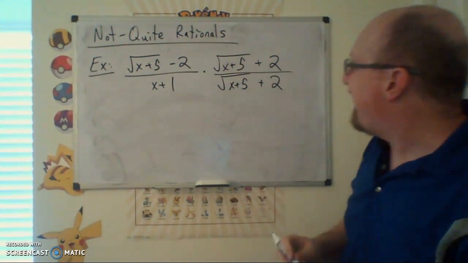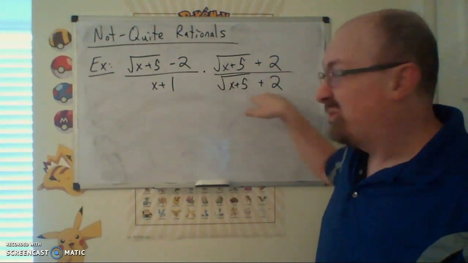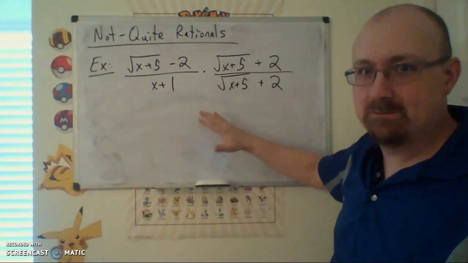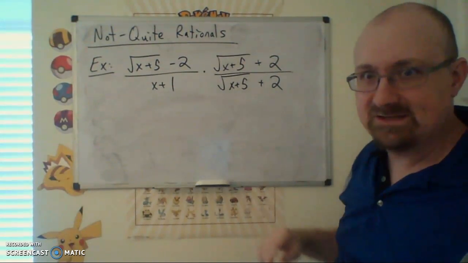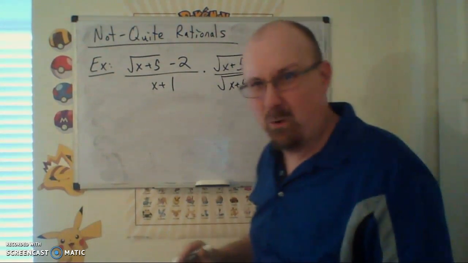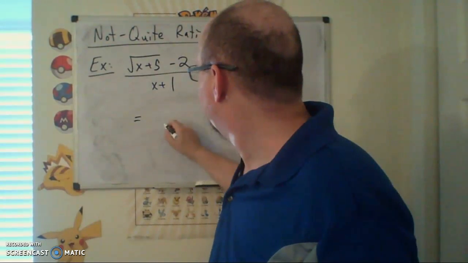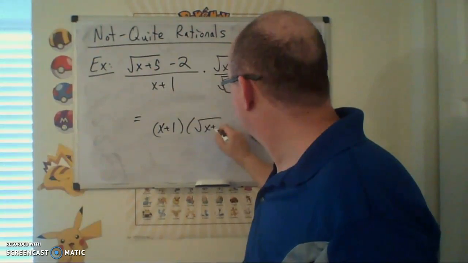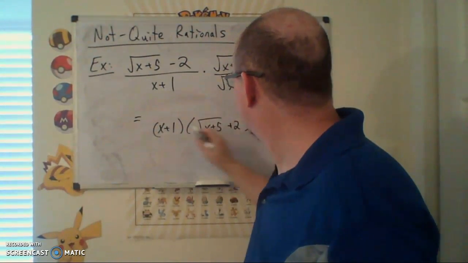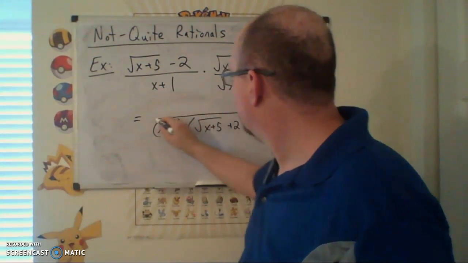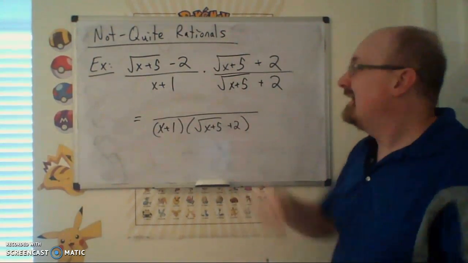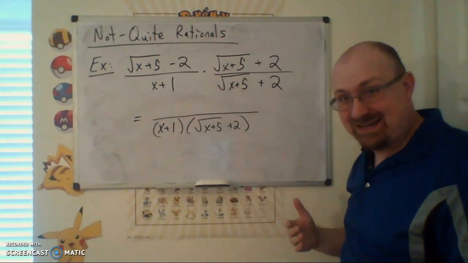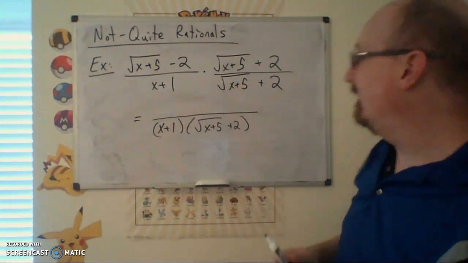All right, so now, same deal. We're not going to try to do anything fancy with the bottom. Please do not attempt to FOIL this. That's not the intent, and it's just going to make the waters even muddier. I know it can be hard, but let's just leave the bottom as it is. But again, up top, a minus b times a plus b. It's a difference of squares again. We've just got to be a little bit more careful with it.